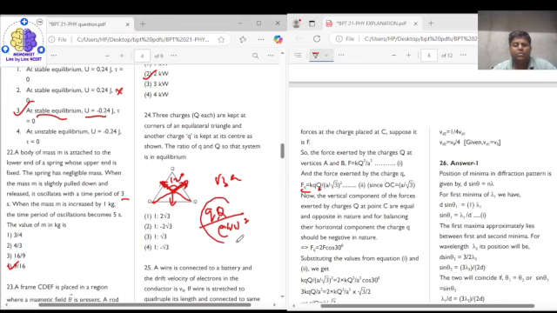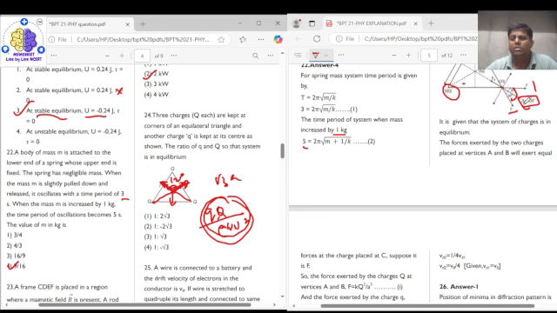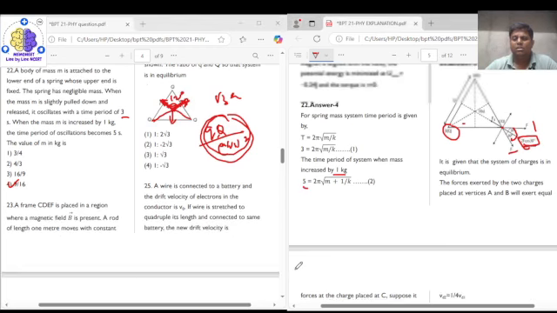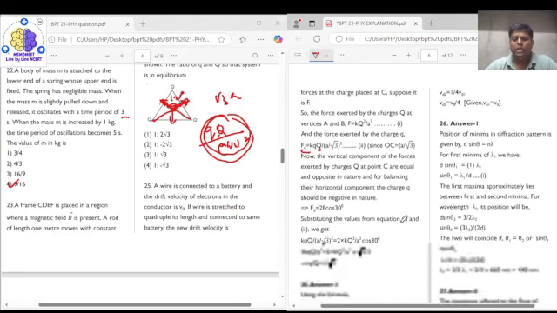This is the magnitude of one force, and both are having the same magnitude and they are separated by an angle theta. So their resultant will be equal to 2A cos theta by 2, where A is this magnitude. That is what is shown in the figure, this part, right?